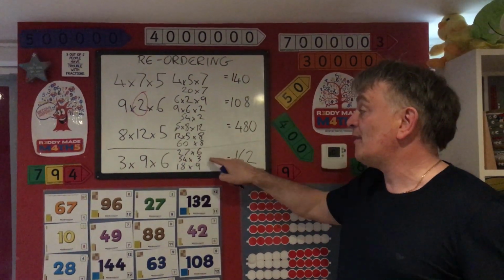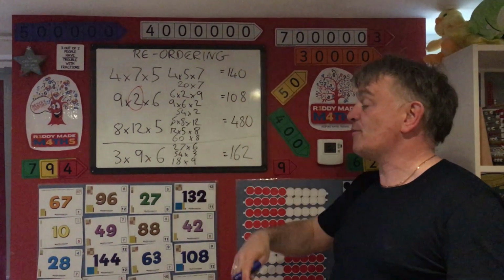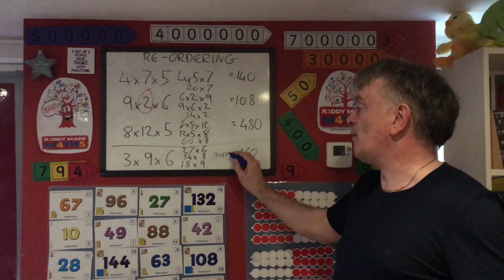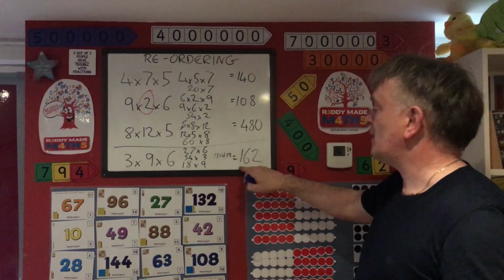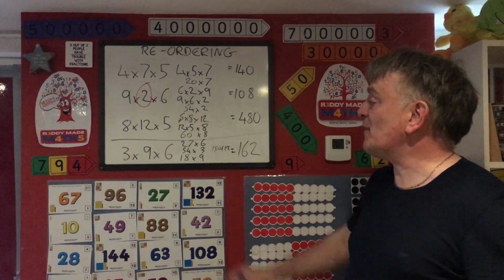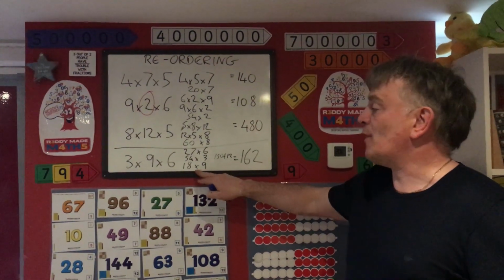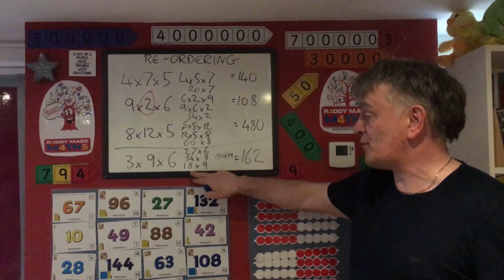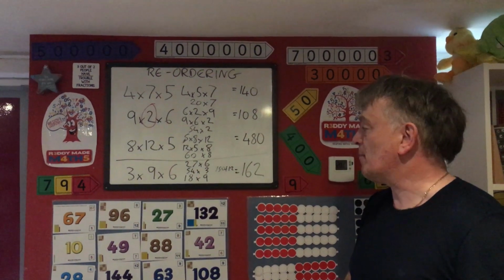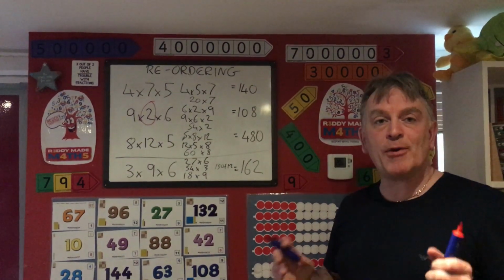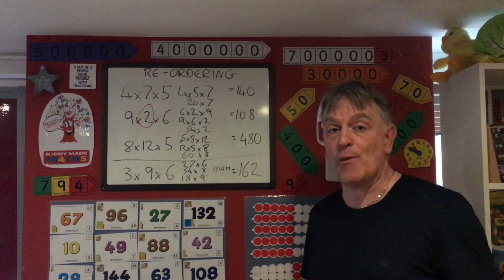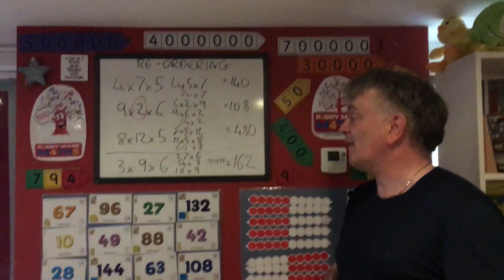Personally, I think this one, the middle one, is easier. 50 times 3 is 150, and 4 times 3 is 12. 150 and 12 is 162. Linked to another strategy later in the week though, 18 times 9. Well, I know 9 times 9 is 81, so if I double it, I'll get to 162. So there's various other strategies that we can build in at that point. But the main point of today is to look at the calculation and just think, right, I can reorder them any way I want to make it easier to calculate.